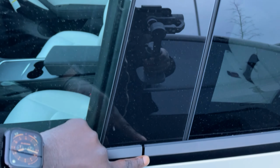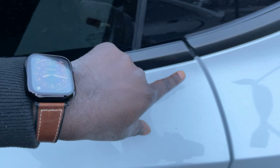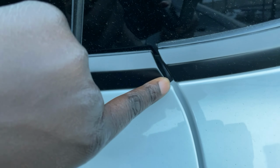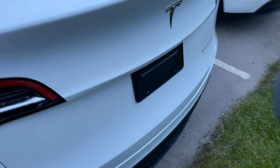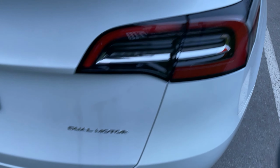Okay, so doing the test over here. Beautiful. That's what we want to see. See, the gap over here is a little bit big on this door, so this door does need a minor adjustment. It's not that flush. Now let's look at the gap. Beautiful. That's what we want to see. And that's the type of trunk gap that we want to see. Everything's looking nice and beautiful. So far, we got ourselves a nice Model Y.